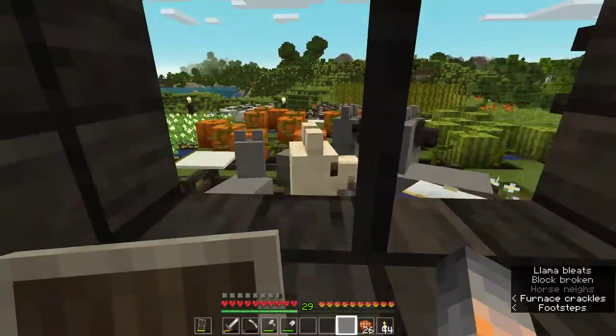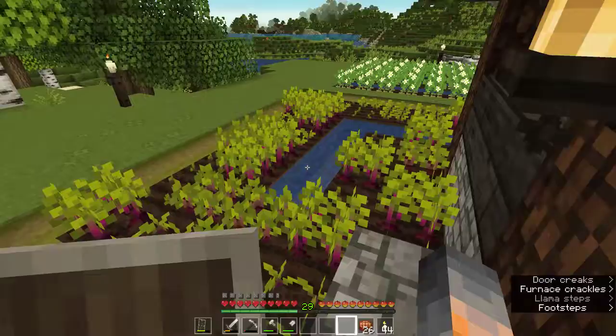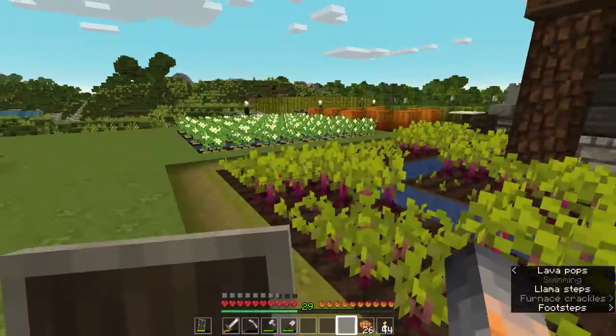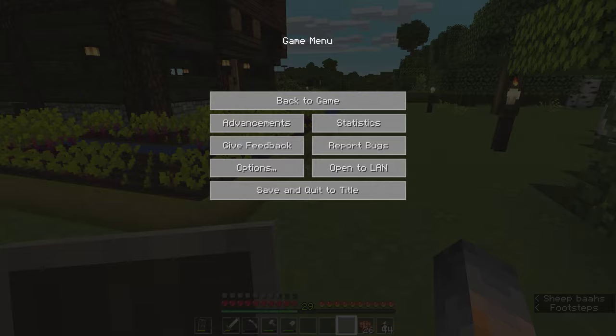Okay, so what should be our next project here? I want to get these farmers going. We can throw them potatoes, but I think they have to bake them in order to get any use out of potatoes. Let me check again here. And you can eat just raw potatoes.